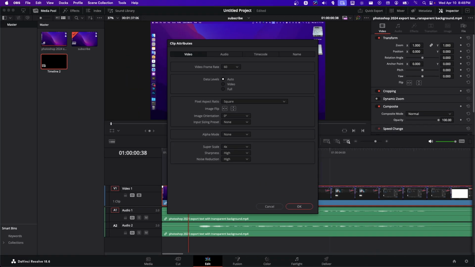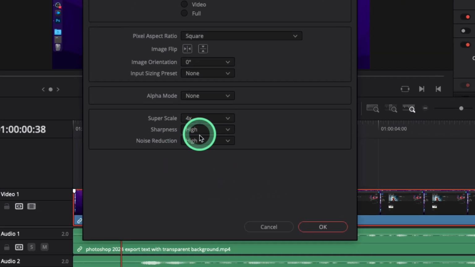What is this going to do? Basically the Super Scale is going to upscale your clip by 4x, especially in the resolution. This can be helpful if you need your footage to fit a higher resolution project or output. Now sharpness will increase the edge definition in the upscaled image. This can make details appear more crisp, but be careful, because excessive sharpening can give it an unnatural look, but it depends on the image and the video.